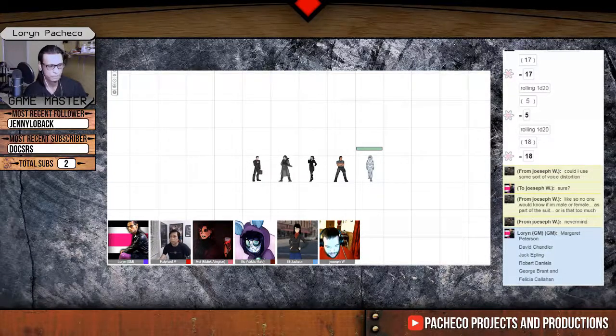These other three names, Robert Daniels, George Brandt, and Felicia Callahan, they are all executives for a rival tech company. And let's just say they pissed me off. I heard that soon they're going to be heading to the Middle East for a dinner with some Middle Eastern investors. I need you to make sure they never come back to the States.